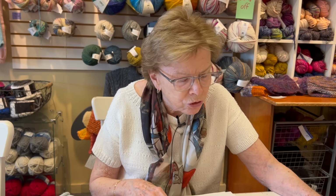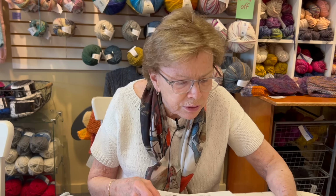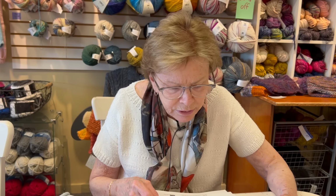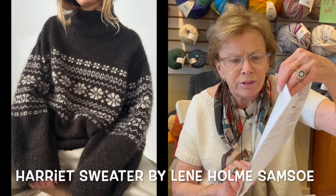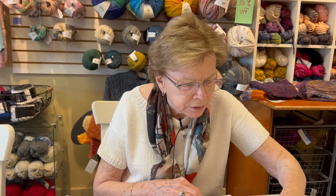So that one, the Soldotna, is also by Caitlin Hunter. This one is the Harriet sweater by Lene Holme Samsøe. This is a really pretty colorwork. You can see some of the other colors on it.